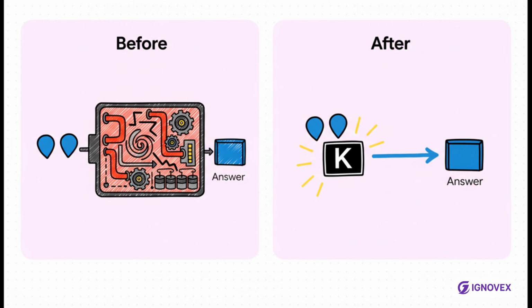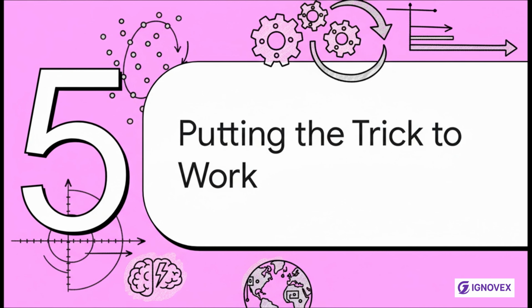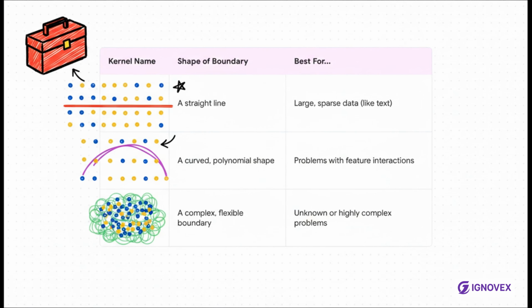Okay, so now that we've wrapped our heads around the genius of the concept, let's take a look at how this incredible shortcut is actually used out in the real world. See, the kernel trick isn't a one-size-fits-all thing. It's more like a toolkit. You get to choose different kernel functions to create different kinds of separating lines. The linear kernel, that's your basic straight line. A polynomial kernel can create all sorts of curves to handle more complex layouts. And then there's the RBF kernel. It's the master of complexity, able to draw incredibly flexible shapes to separate even the messiest data you can imagine.